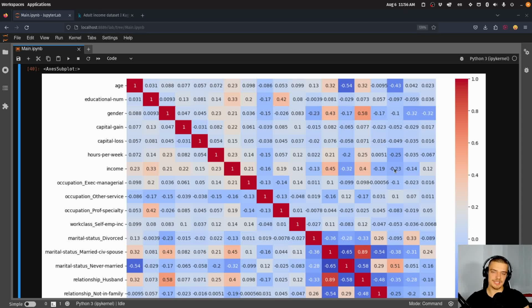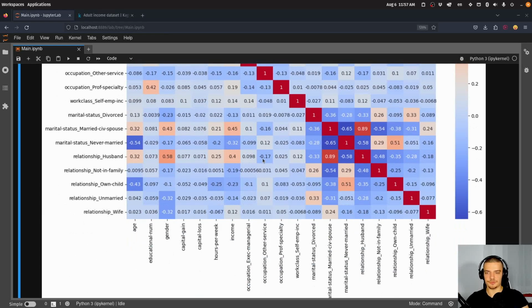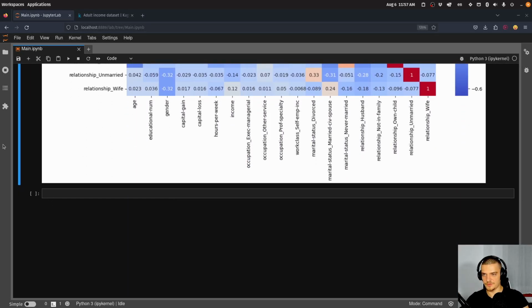Now, what we're going to see here, hopefully in the end, is that correlations between features are not the same thing as feature importances. Because what we're going to do in this video today is we're going to train a random forest classifier on this data set, and this classifier that will perform decently will have feature importances. So it will tell us how important the individual features are, and it is not always the case that the highly correlated features are the most important. So this is interesting to know, but those are the correlations here. So let us move on to the next step.